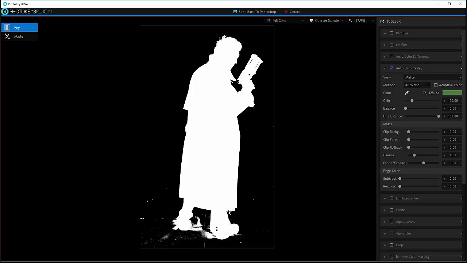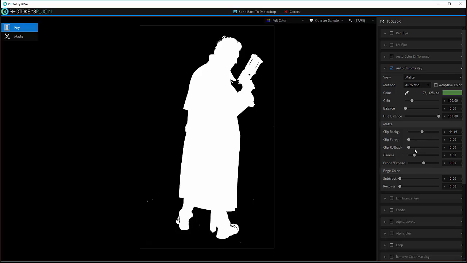Again, this is useful if I want to create a very sharp mask with no semi-translucency or transparent kind of areas. This is just a rough, very sharp mask, almost like you take a pen tool and cut it out. Notice right here we have an area where the shadows are applied. We'll take clip background and move slightly away. Again, a couple of problems. You'll notice right where the shoes are, where we have a green spill, it's applied to the mask. Overall, right here, you can see we have a very nice, very sharp mask applied to this.